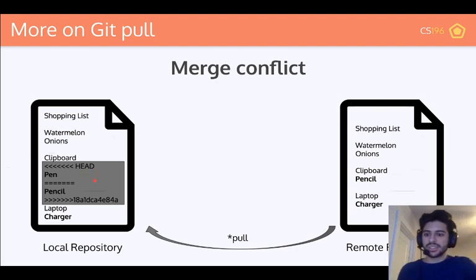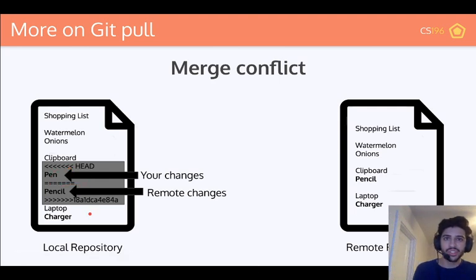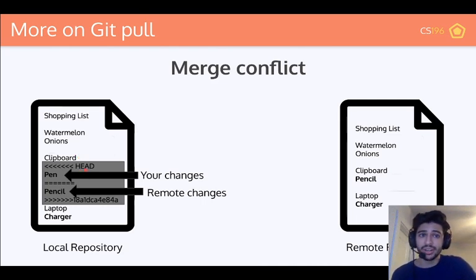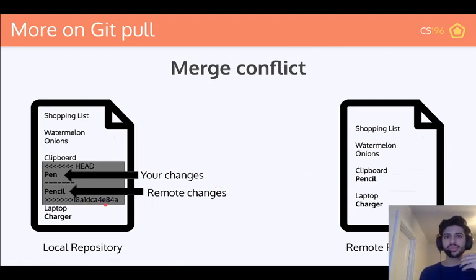The way you can read this is on the top, this is your changes. This is what I had on my local repository. However, on the bottom here, these are the changes that are conflicting. So this extra stuff right here, HEAD, is where you currently are in the repository. We'll talk about this a little bit more. And at the bottom here, this little code is the ID of the commit that is conflicting. So the commit that we had on the remote that is giving us problems, this is the ID of that commit.